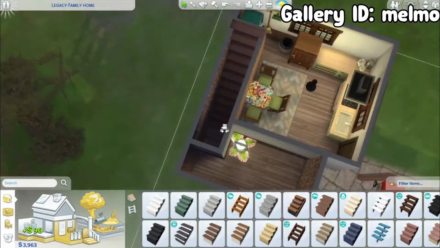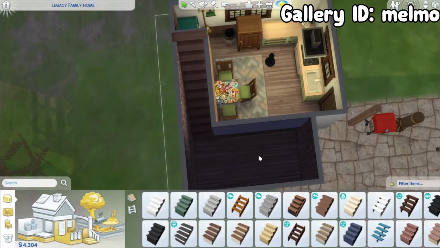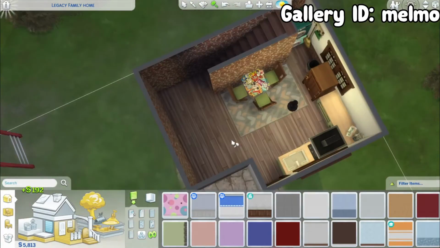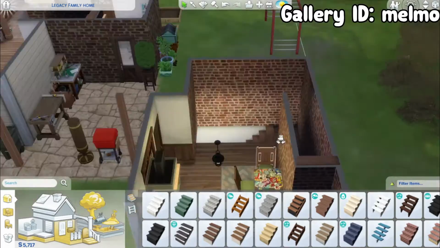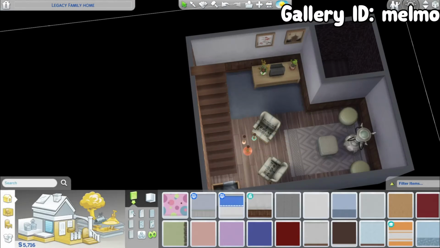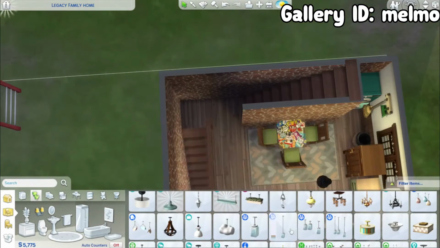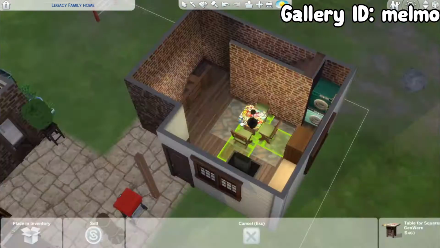But it was pretty difficult to set up a layout with this house because it is so small. I do want to get better at building tiny homes because I love building tiny homes. I think they're so cute. But I think that this area is so comfy.